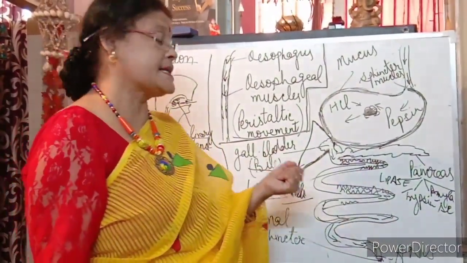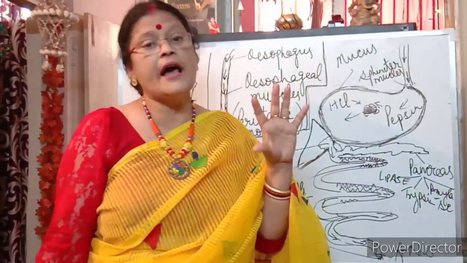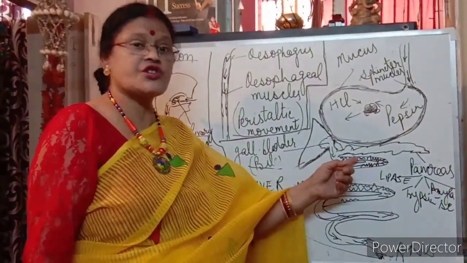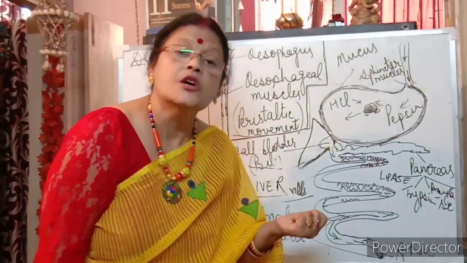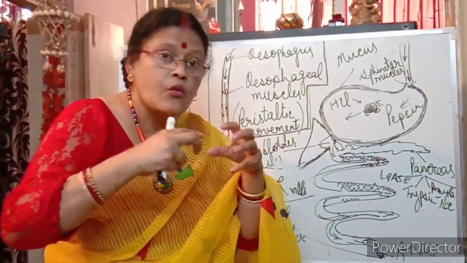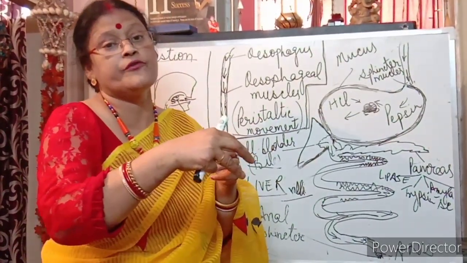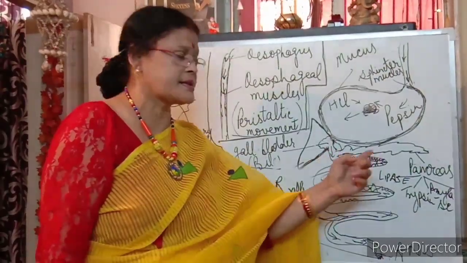Now what happens inside the small intestine? In the small intestine, there are finger-like projections which are richly supplied with blood. Now why are they richly supplied with blood? So that more and more simpler substances could be absorbed and sent to the blood for further activities. Right? Now, what are the soluble substances here?